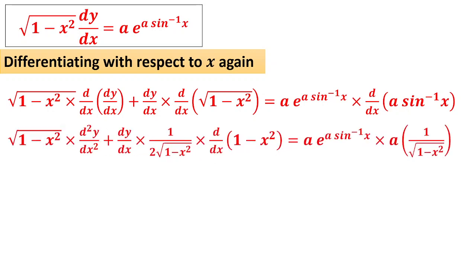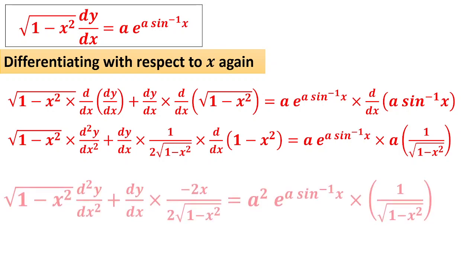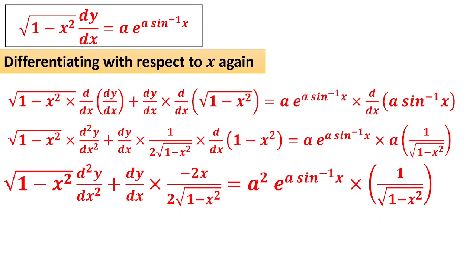Well, the differentiation is very easy now. Differentiation of the square root is 1 by 2 into square root of 1 minus x squared, and differentiation of 1 minus x squared once again using the chain rule. The differentiation of sin inverse x is 1 by root 1 minus x squared on the right hand side, so I have simplified it now. The differentiation of 1 minus x squared is minus 2x. I have put it over there.